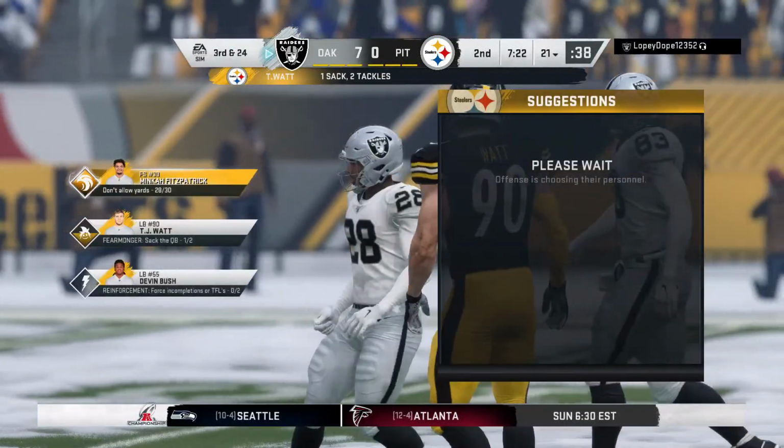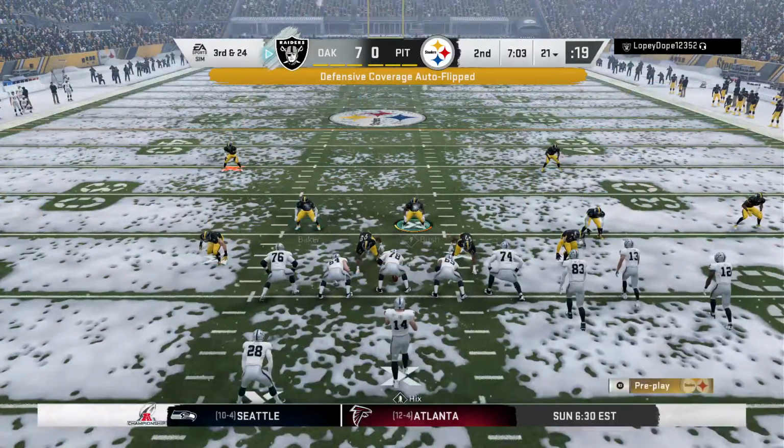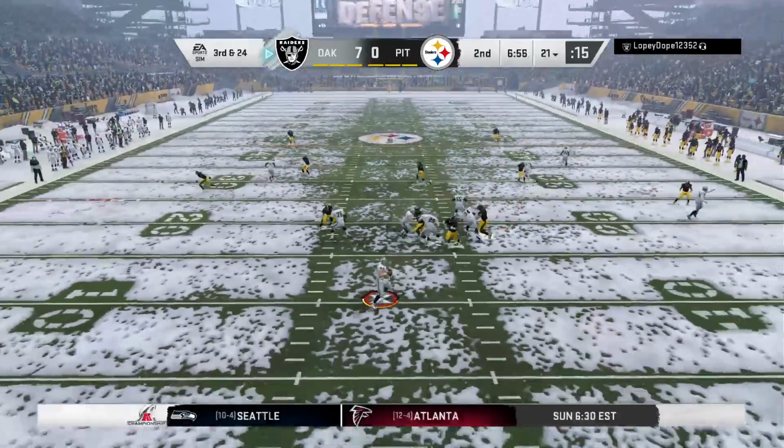and a big loss here as he's taken down. T.J. Watt. Give him the credit for the sack and a loss of 14 yards. The Raiders on 3rd down. They've hit 2 for 4 thus far. This will be 3rd and a mile.